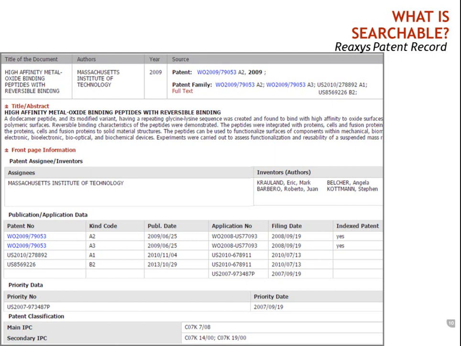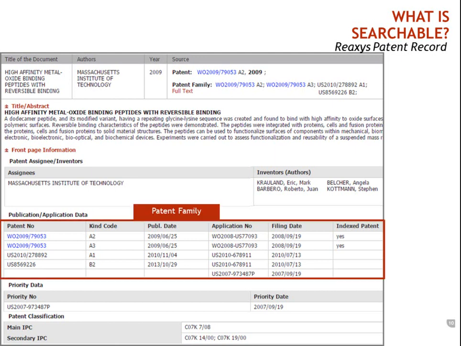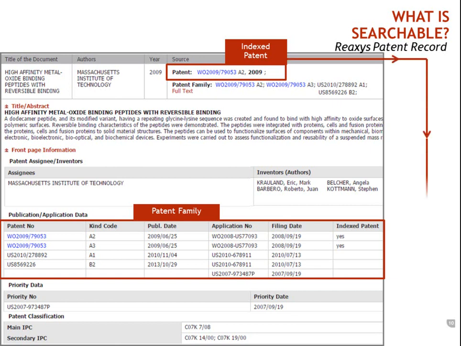An inventor can apply for a patent in different countries for the same basic invention. The Patent Office creates additional new patent documents from the original patent application document. All of these documents, derived from the same invention, form a patent family, which is a searchable field in Reaxys. The database indexes one patent document from each patent family. Usually this is the first published patent document or an English language equivalent.